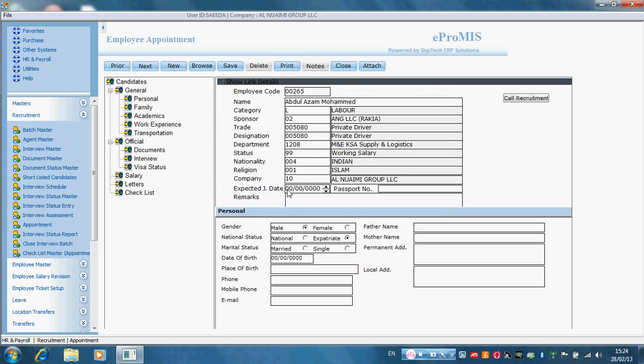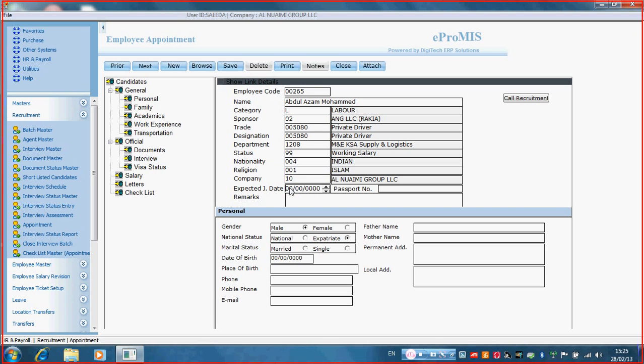Expected joining date. It could be any date which you are supposing. It cannot be perfect, but it will be shown finally in the employee master when we are creating new employee. So we have to be little careful about the expected joining date, as we cannot change it later on if we are saving it here.